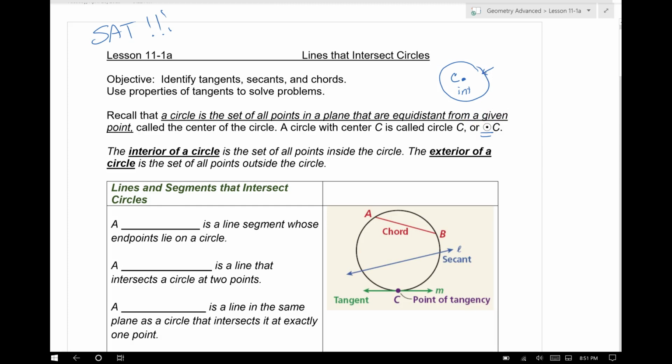Now, we also know naturally about the diameter and also the radius at this point. Remember, the diameter goes through the center and it's a line segment whose endpoints are on the circle. And then we also have our radius, which is the line segment from the center point to any point on the circle. We have an infinite number of radii for each circle, but they're all the same length, which is going to be critical for things that we do.